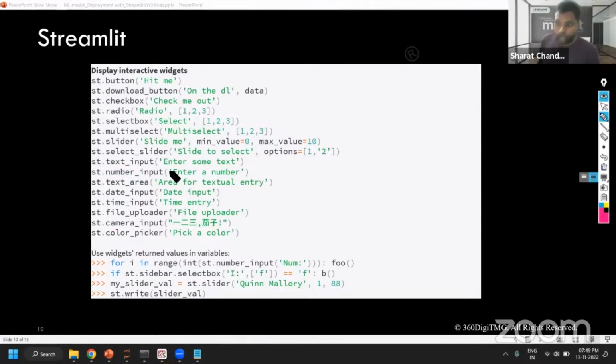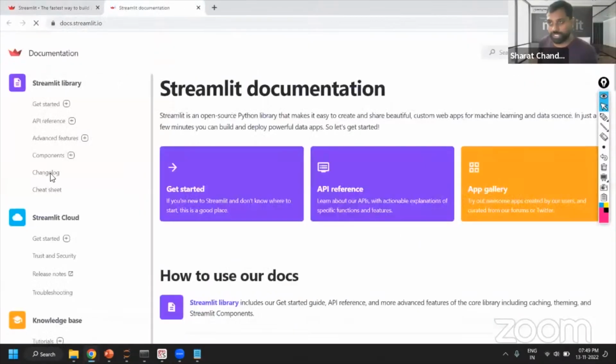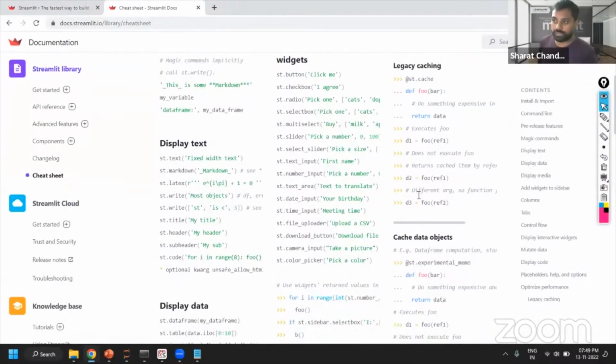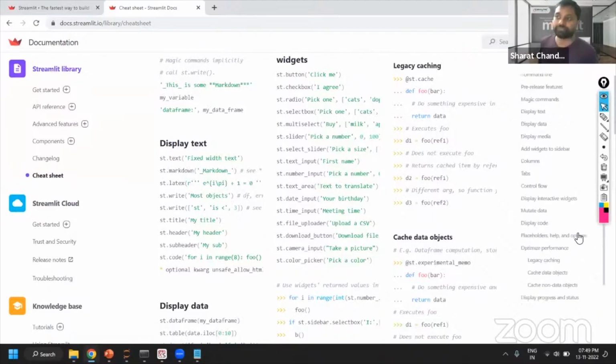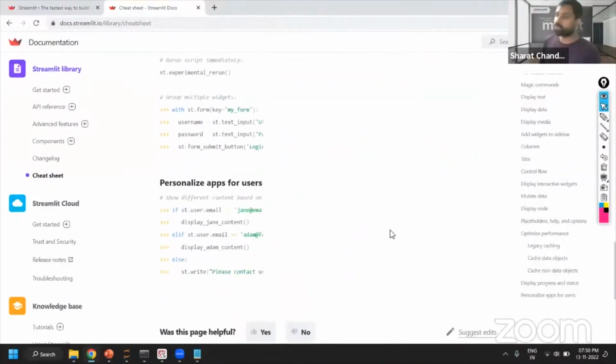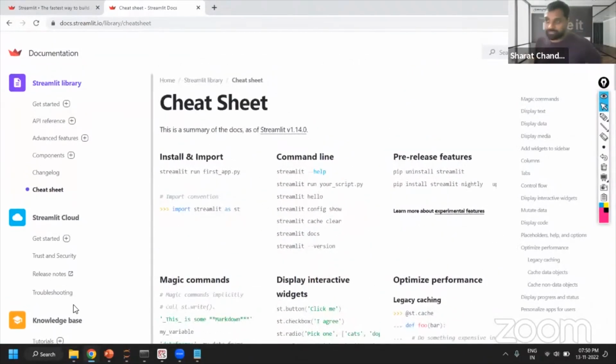So these shortcuts, this information is available in your cheat sheets here. In the documents, you'll have cheat sheets, you'll be able to see all that. And these are your cheat sheets that I'm just showing them. Right? You can go through this and you will be able to very easily write your ML code. Okay.